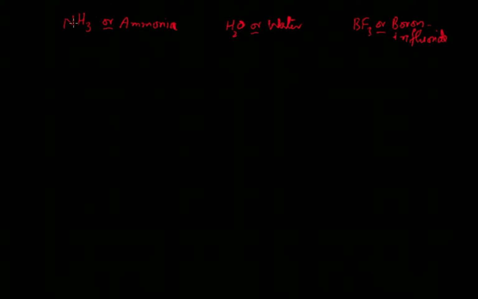In case of example of ammonia, this nitrogen is making three bonds with hydrogen. If you look at the electronic configuration of nitrogen, that is the central atom in this molecule, nitrogen has atomic number of 7. The electronic configuration is 1s2, 2s2, 2px1, 2py1, 2pz1. In the valence shell, we are having these 5 electrons, out of which 3 electrons are unpaired, so ammonia can make 3 bonds.